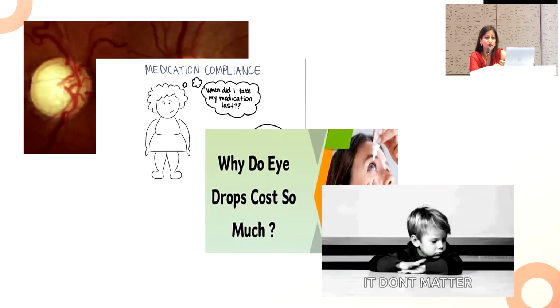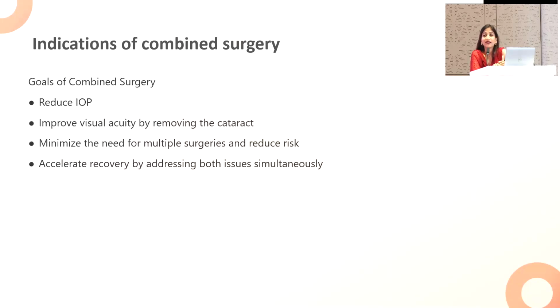There are cost issues associated with the same. And of course, they're not seeing any improvement in their already damaged visual fields or functionality. So they feel it doesn't really matter until they worsen further. Hence, the importance of combined surgeries. Our goal has to be primarily to reduce the intraocular pressure, but also to preserve the vision or improve it where we can, by removing even a smaller or insignificant amount of cataract.